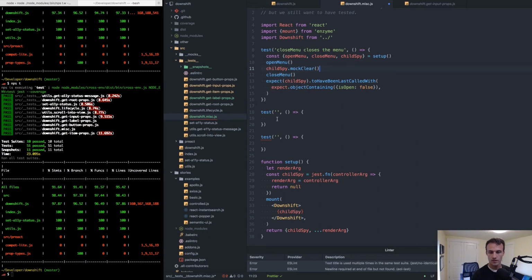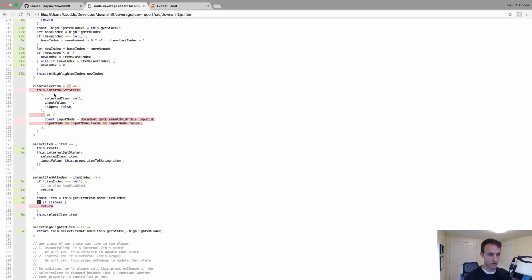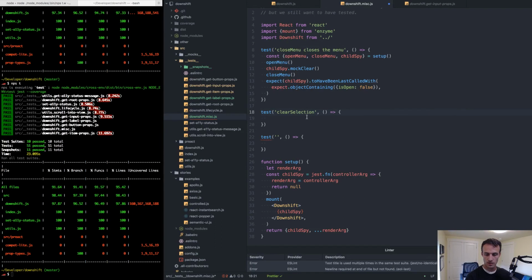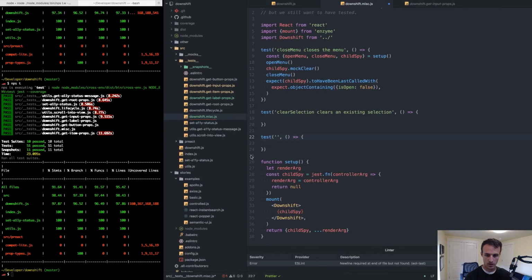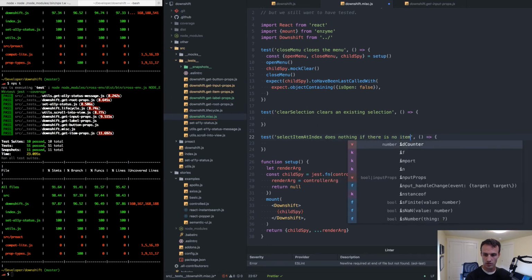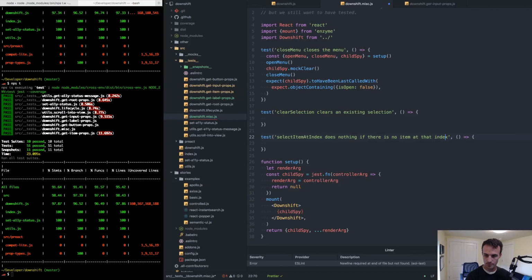Okay, and then here we're going to do clear selection and select item at index. Clear selection clears an existing selection, and select item at index does nothing if there is no item at that index.